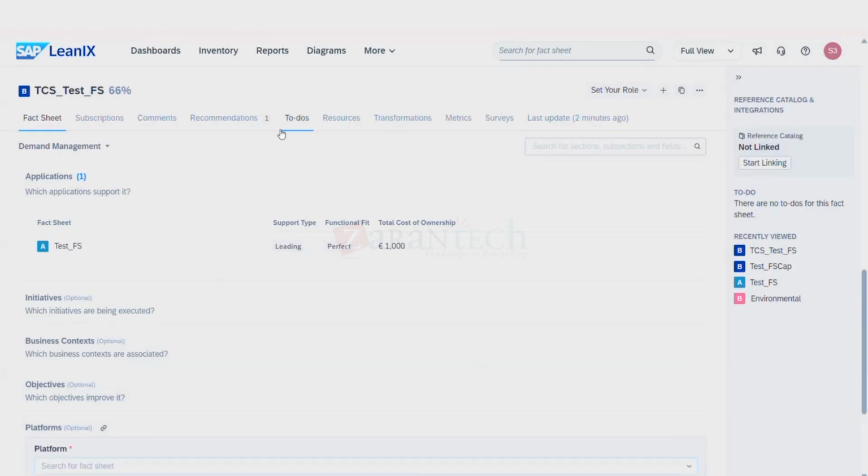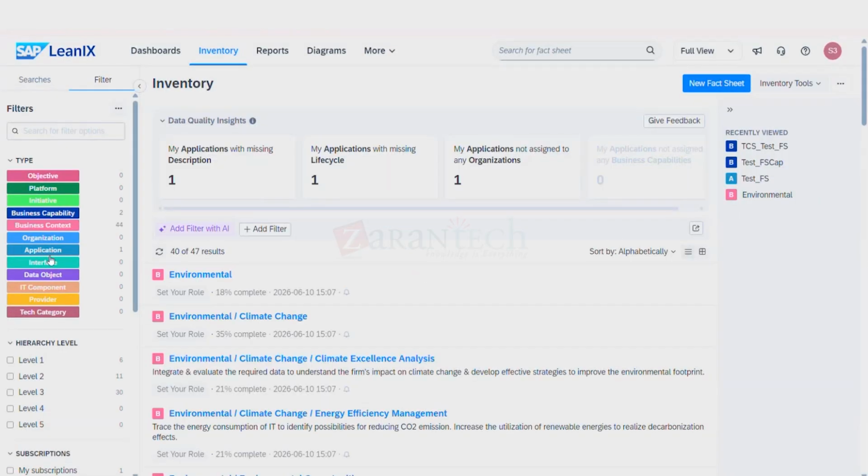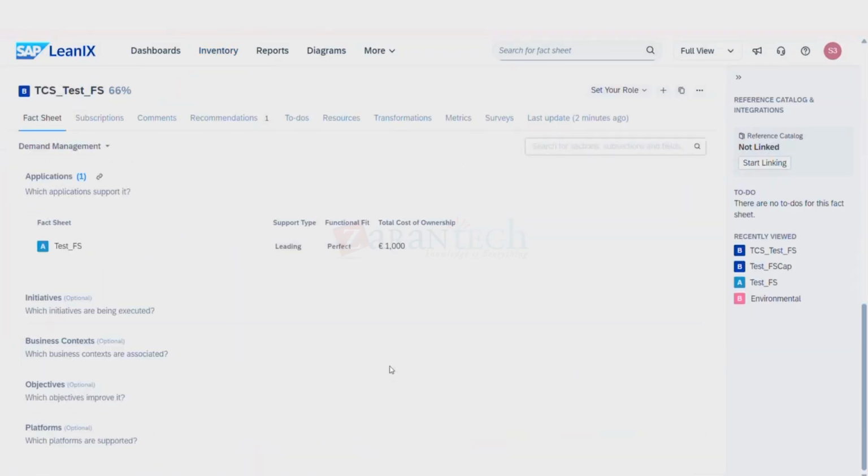Okay, when I say all these things, context, objective, and platform, if you see here, business context is a fact sheet. Platform is not there, I don't think it is there. Yeah, platform is not there. Probably you have to write it there. But you can fill it up as per need, these are optional fields anyway, not too much needed. And now this is the fact sheet tab of this fact sheet.